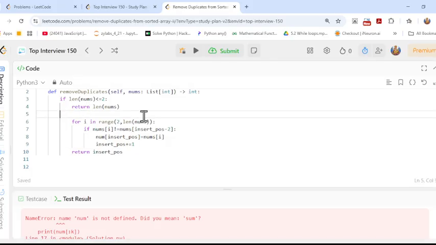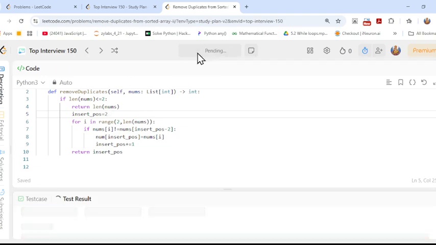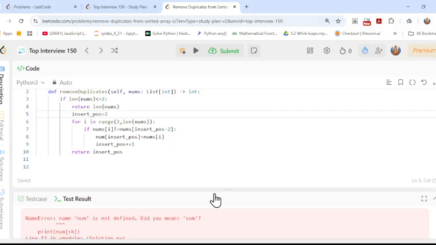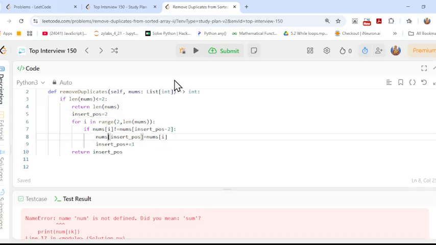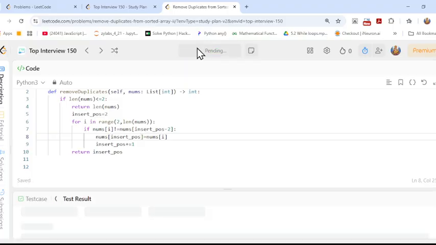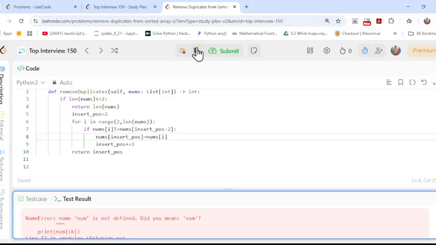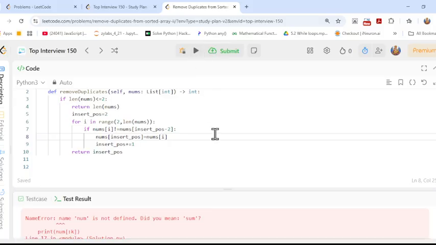Okay, we didn't initialize the insert position also. That should start from 2. Okay, now we will run. nums is not defined. Okay, again nums is not defined. It means sum.